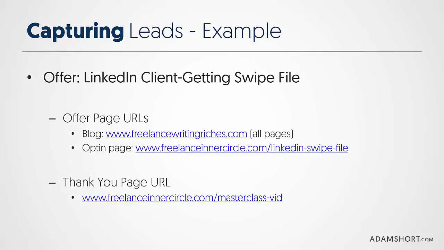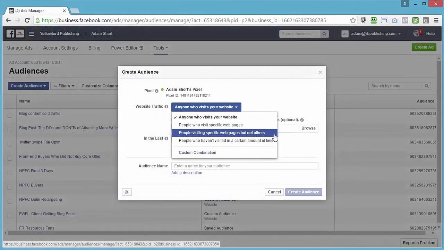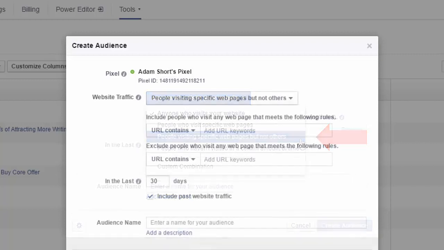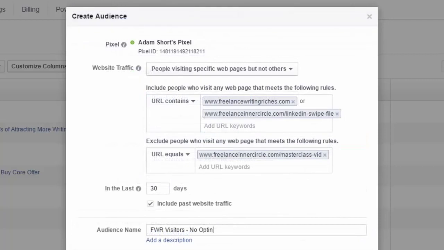We want to tell Facebook to retarget people who visit those offer page URLs but don't end up visiting that thank you page URL. So if I click on anyone who visits your website, you'll see a couple options there, and I'm going to click on people visiting specific web pages but not others. So when I click that, the interface changes like this, and from there I can enter my offer page URLs and my thank you page URL.